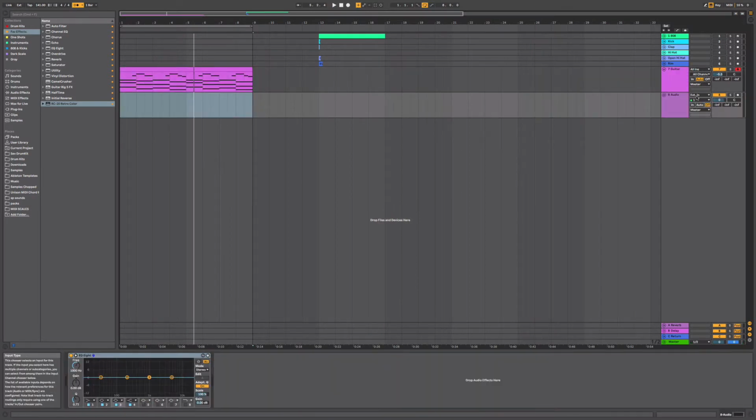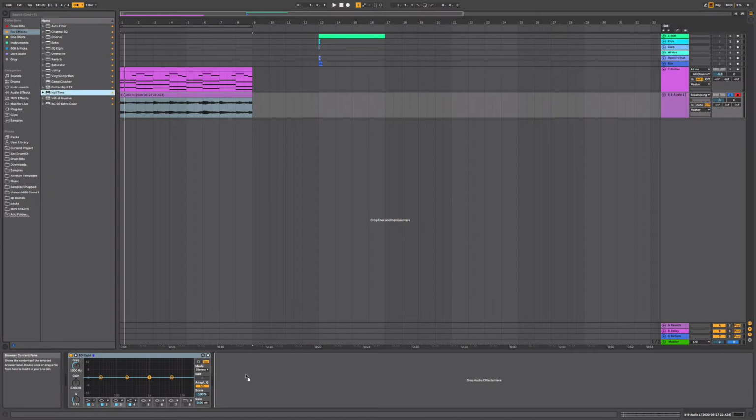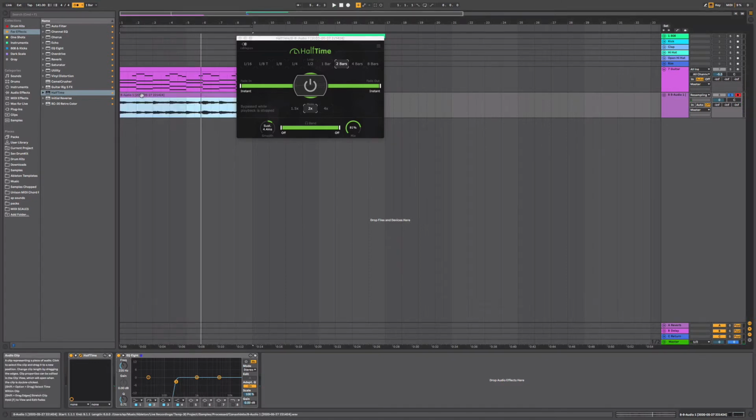Sometimes I like to just resample it. And then what I'm gonna do is I'm gonna just consolidate this and add some halftime to the sample. Cut some of the low end again. Might save this portion for the verse. I'm gonna tweak it a little bit, but I'm gonna come back to it.